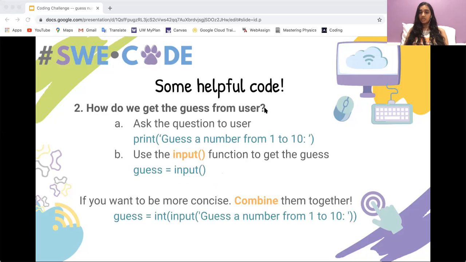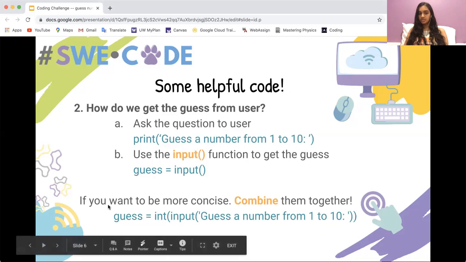Another piece of helpful code is how to make it interactive and make the prompts like that in the game. There are ways to do it, but also you can combine it. We could do separate things, like ask the user, "Guess a number from 1 to 10," and then the input function, which is the key part: guess equals input. Then you can just allow the user to write an input, but it would be more efficient, and this is what we used in our code.